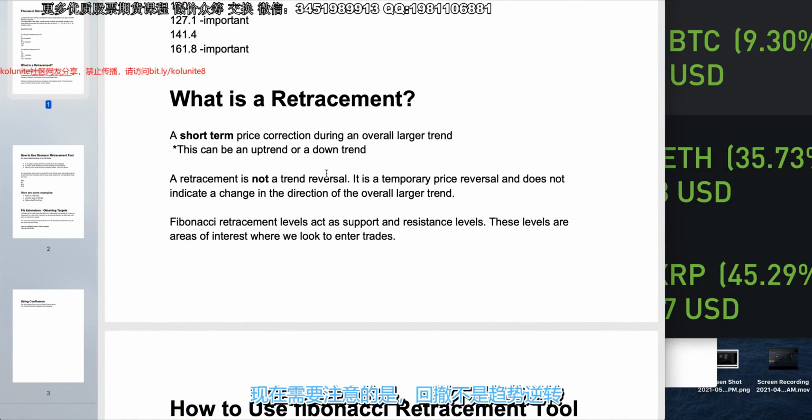Okay, so what we're going to do is we're going to take out our Fib retracement tool. We're going to go from a swing low, and we can do this on any time frame. This is just an example. And I'm going to put back on regular old candles. We're going to go from a swing low here to a swing high up here. And we're going to extend it out to the right.